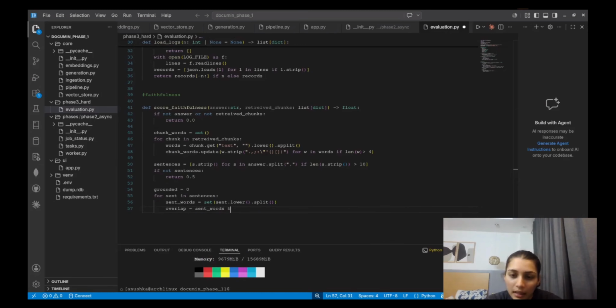And if at least 2 content words overlap, we consider that sentence grounded in the retrieved context.